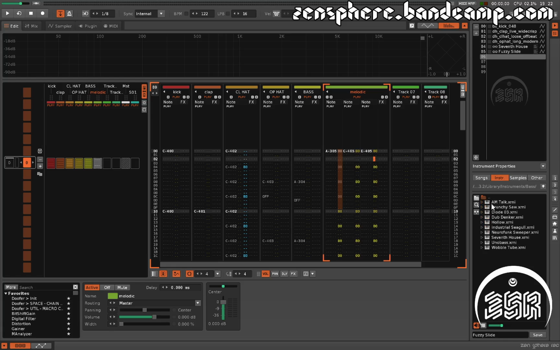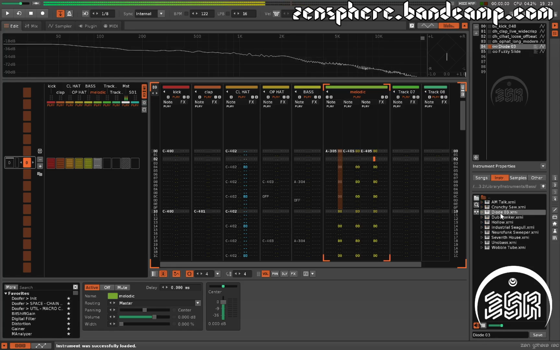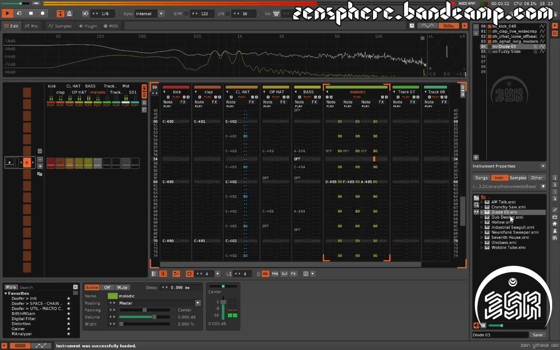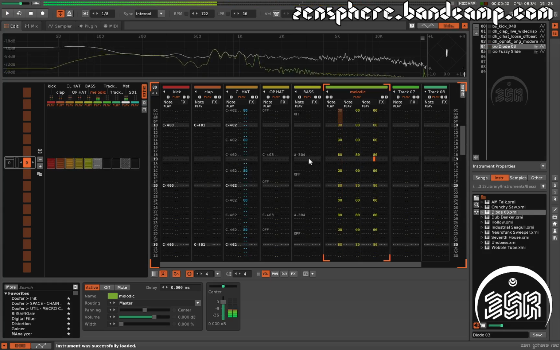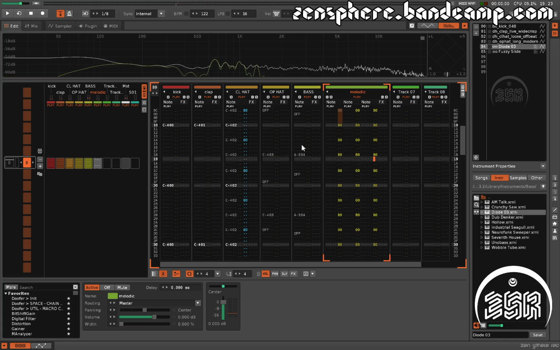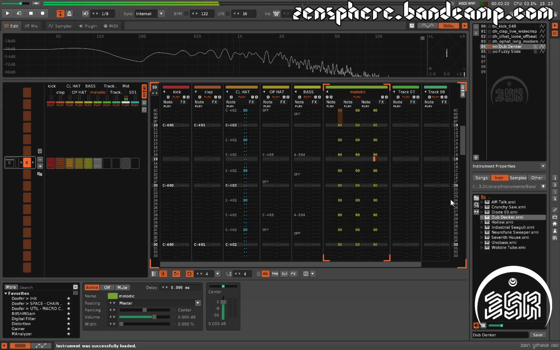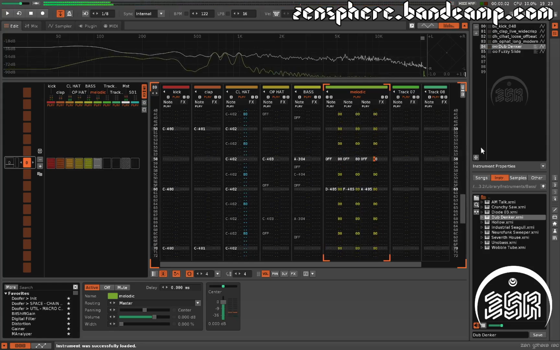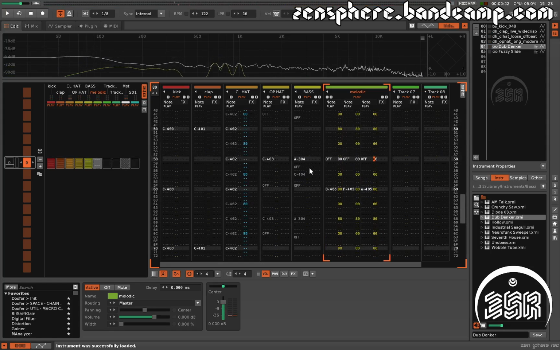We can go back to bass here, select this instrument, and then choose a different instrument. And now it changes that sound that it's indexing. It's still indexing instrument 4, but now instrument 4 is a different instrument. So we can swap out instruments while keeping the MIDI data intact, which is handy.